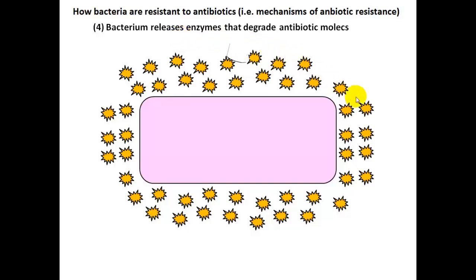So in class, we'll talk a little bit more about antibiotic resistance, but these are the basic mechanisms of how bacteria can become resistant or can be resistant to antibiotics. What we'll do next is we'll kind of switch fields. So we've been focusing on antibiotics, which are molecules that are harmful specifically towards bacteria. It turns out that there are viral infections also that hurt people, and there are treatments for those viral infections. And so what we'll do next is take a look at some of those antiviral drug treatments.